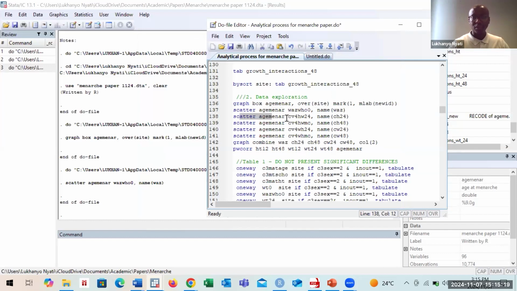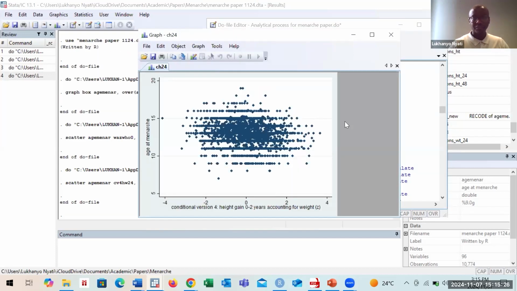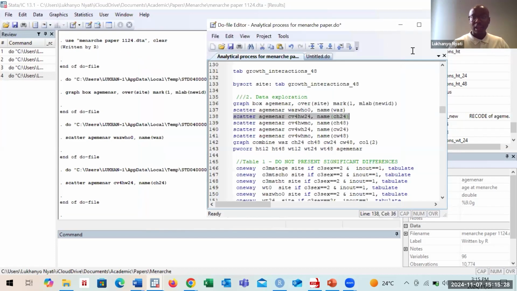These are the other variables that I used in my analysis. I'm just demonstrating some of the plots you can use when you're dealing with continuous variables.